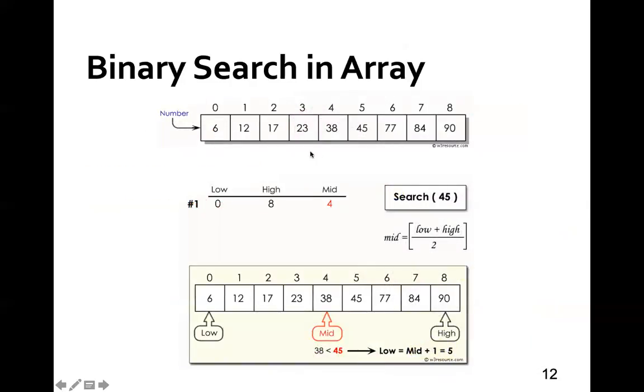Right, here is an example. So what you will have is that you have a low position, and you will have a high position, which is 8, okay? And then you will compute the sum divided by 2, which is 4, which is the middle element, and you see, hey, middle element, I want to search for 45, right? And this is 38, anything below it is killed, okay? I move to the next position, which is my previous mid plus 1, okay? Mid plus 1 is fine.